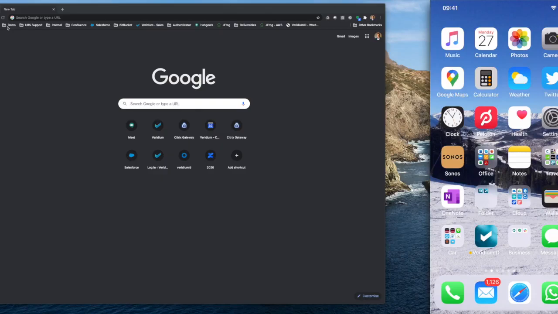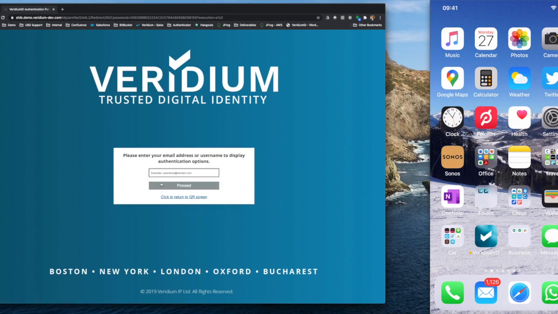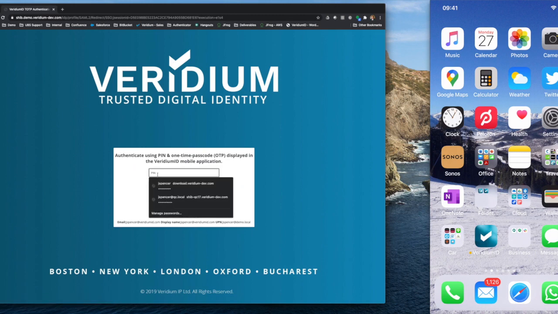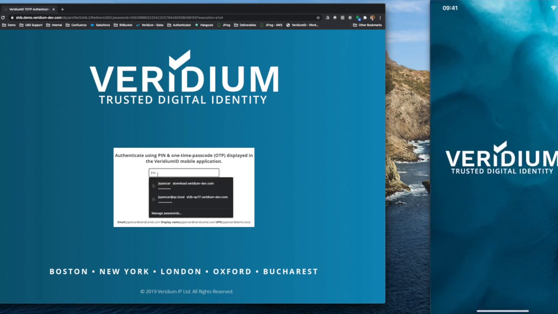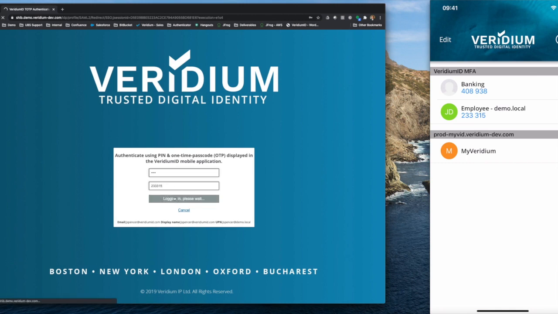But in an example where I have an old phone, I don't have a biometric capability built into my phone, or perhaps I don't trust biometric, Veridium also provide a capability to use non-biometric on a smartphone, or in this case, we're going to use a TOTP that's generated from the same app that I've been using traditionally with my biometric, but now you'll see I have a capability to deliver a one-time password out to the user in the Veridium application. I put my PIN code in, something I pre-registered in the environment, put my one-time password that's delivered and changes every minute of the day in the Veridium application.